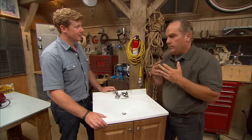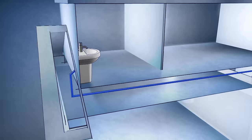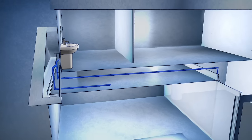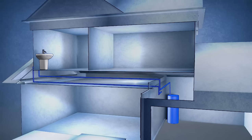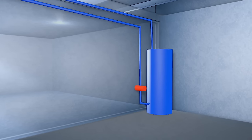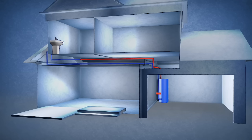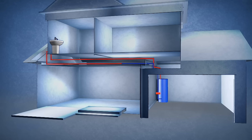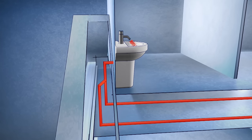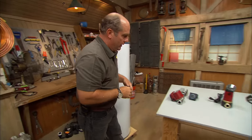That's right. So now on bigger houses and any commercial building, you need to install a thing called a recirculation line. Now, a recirculation line is a separate pipe that runs off the hot water line out at the farthest fixture and runs all the way back to the hot water heater. Back at the heater is a pump that moves hot water through the recirculation line. It'll get hot water to the furthest plumbing fixture and will deposit any cool water that was in the line back to the water heater where it gets reheated. This way, hot water is ready for you when you need it, and cool water is not wasted. That's pretty nice that you got hot water at any faucet whenever you want.